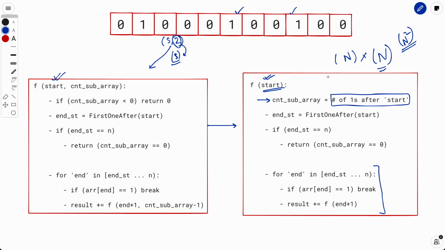So now is the time to switch to bottom up, because to optimize this further you have to come up with a bottom up solution so that you can apply some logic to optimize this further.